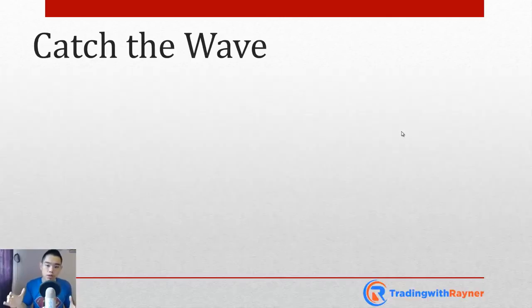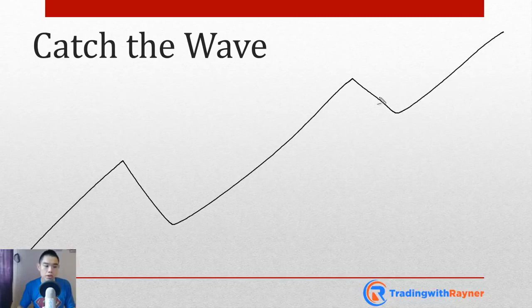So the other one is what I call catch the wave. This is used when the market is in an uptrend, right? When the market is trending, you're trying to time your entry and capture just one swing in an uptrend. And one thing to point out is that in an uptrend, there are multiple swings. As a swing trader, if you ask me, I would say your best chance of riding a swing is to capture the swings that are in line with the trend.